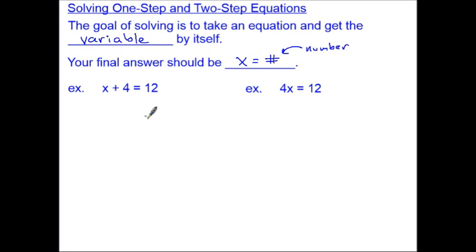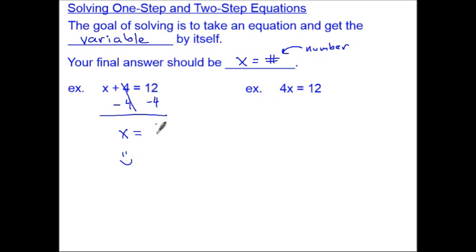So basically I'm going to do stuff until I have the x by itself on one side of an equal sign, and then I'll have a number on the other, and that's when I know I'm done. Now these first two are 1-step equations. If I have x plus 4 equals 12, basically the idea, and hopefully I'm not telling you anything you don't know right now, is to undo whatever operation is with the letter. So since this is a plus 4, I need to do a minus 4 because addition and subtraction are opposites of each other. The whole point is those two cancel, leaving me with the x by itself, so that makes me very, very happy.